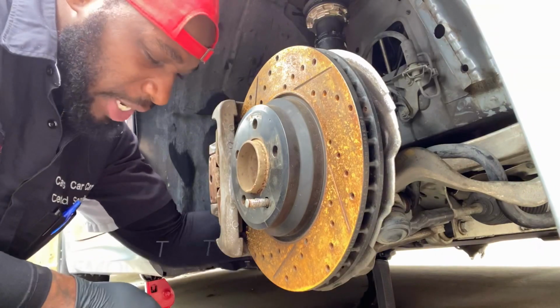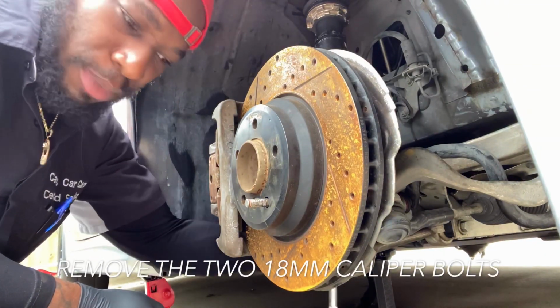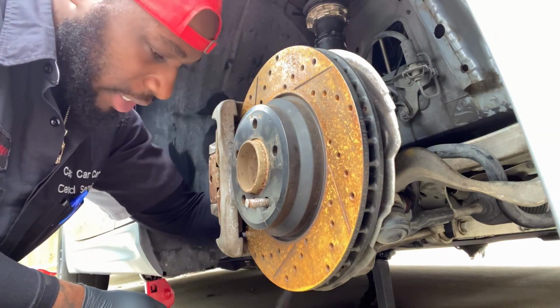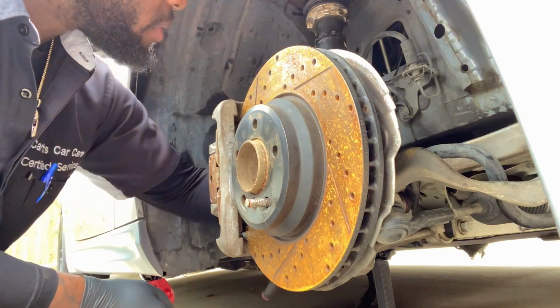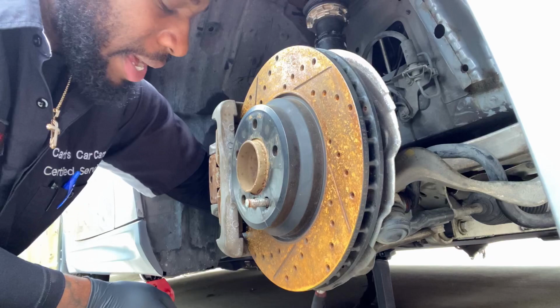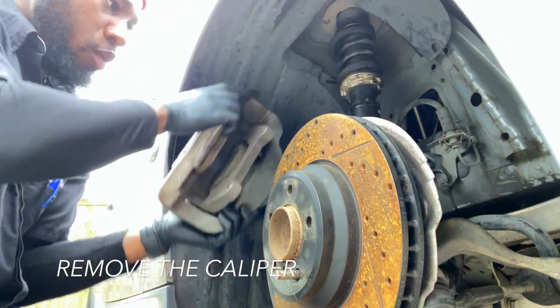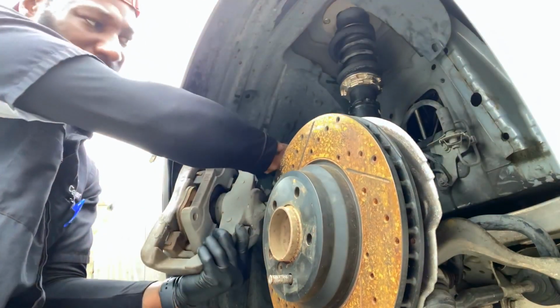Next thing you want to do is start taking off these caliper bolts on the back. You got two 18 millimeter bolts holding on this caliper bracket in the back. You want to take those two off so you can get this caliper out of the way and hung up to the side, so you can get this rotor up off of there. Get that caliper on up off of there. Take this brake line off of here.